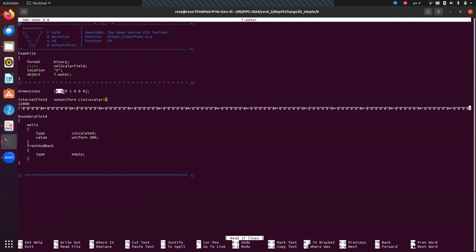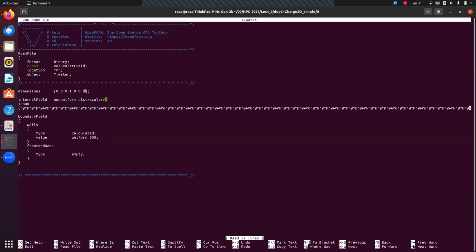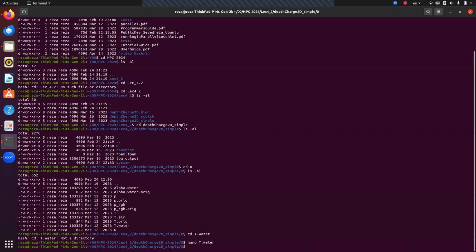About this dimension here, it's important to be familiar with the equations in the fluid dynamics area, so you can understand this term and this coefficient, and how we can do the setup. Since we are not going to cover fluid dynamics here, we will just look at the structure of this code and how it works. So here we can do the setup. Usually when it's zero, that means it's the initial condition. So we can look at the pressure.